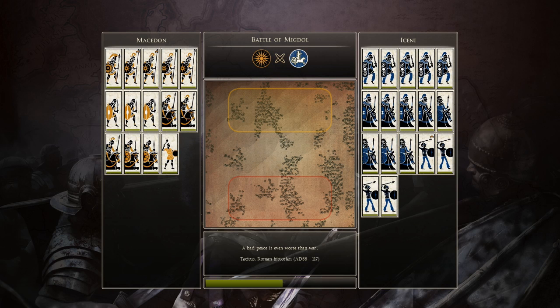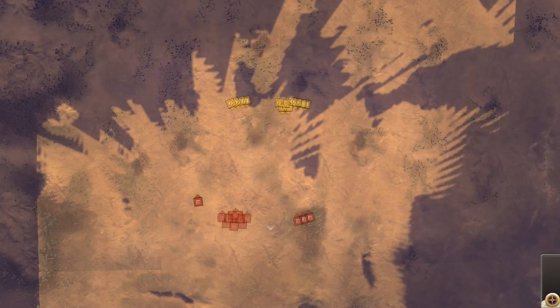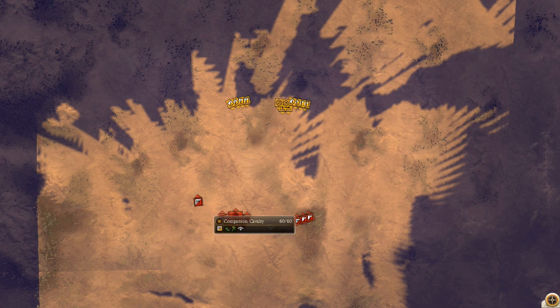I'm going to be playing as Macedon against the Iceni. Here you can see I have a bunch of foot companions, some thorax swordsmen, and I'm going to have 5 cavalry, I believe. My deployment is going to be as follows.